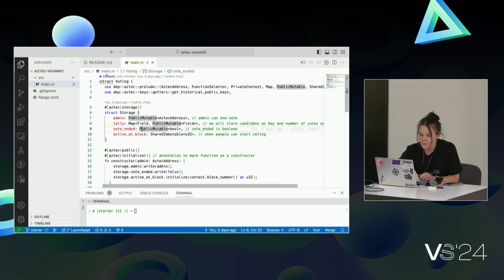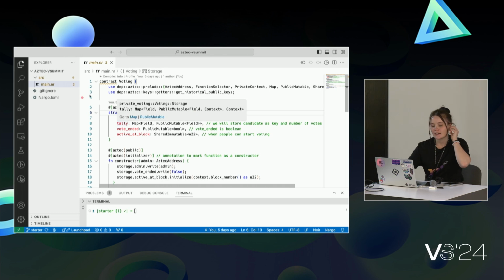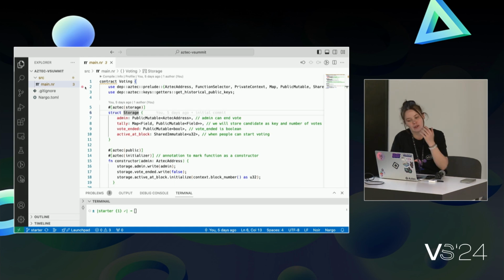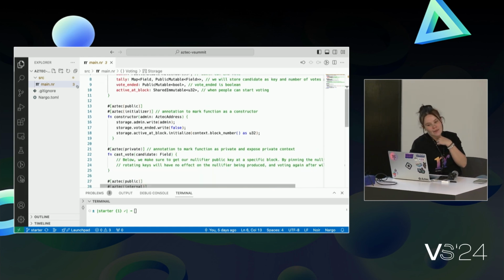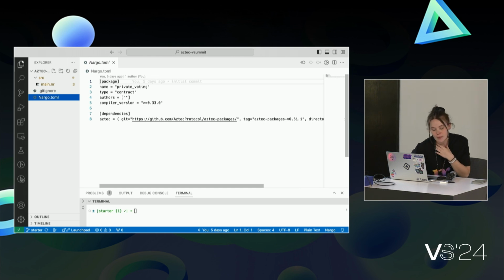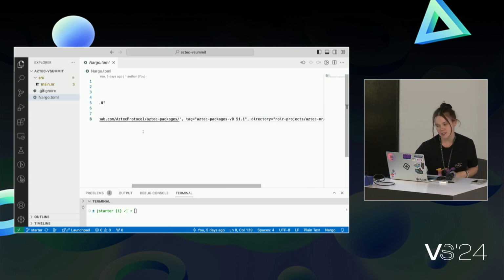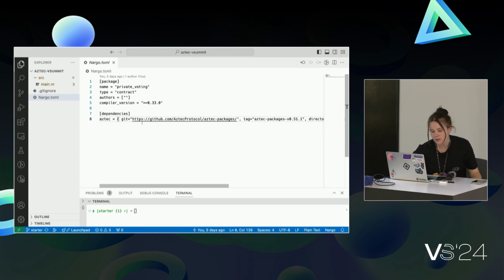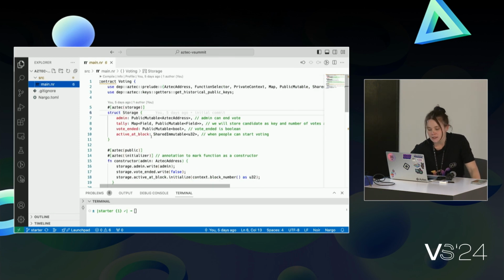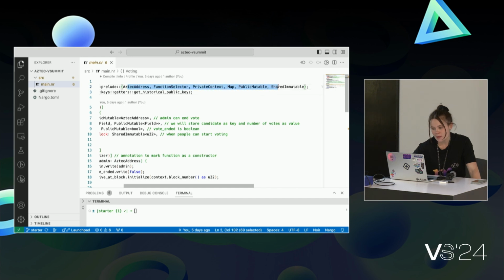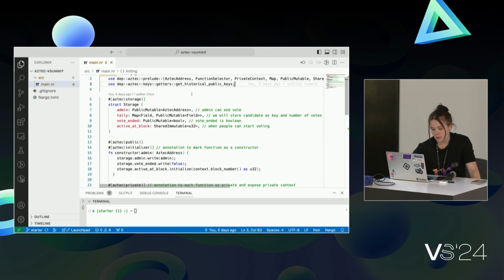Okay, so this is set up fairly similar to a Noir circuit in that we have our source directory with our main.nr in it, and then this is our contract. And then we also have a Nargo.toml, which will just contain information about the contract. You have to specify that it's type contract and any dependencies. You'll always need this Aztec dependency, and we have some other abstractions you can use, like value notes and stuff that we can talk about. So what is happening here is that we are specifying it's a contract. These are the different types and stuff that we're going to be using. And we will also play with keys a bit.